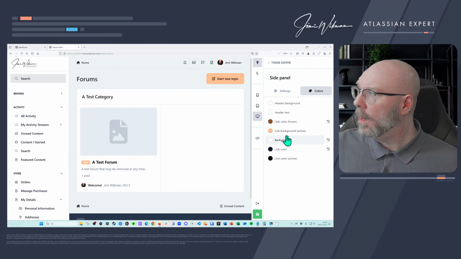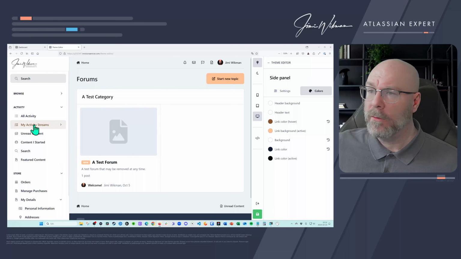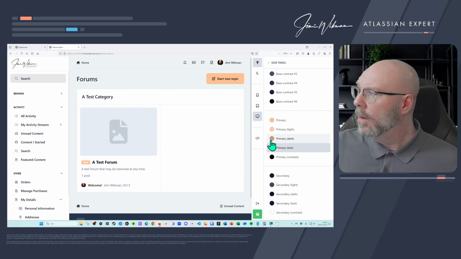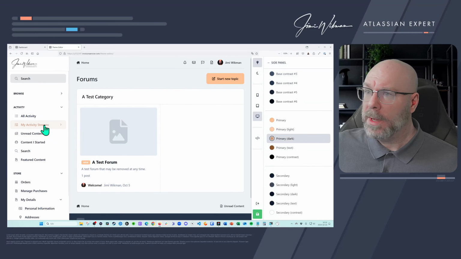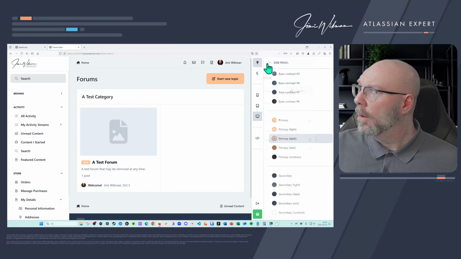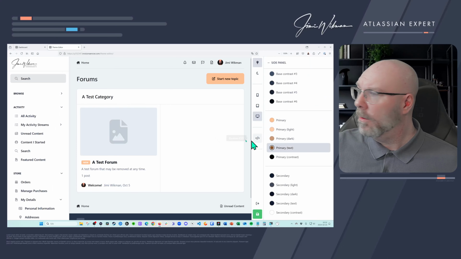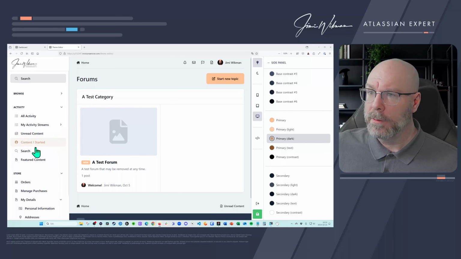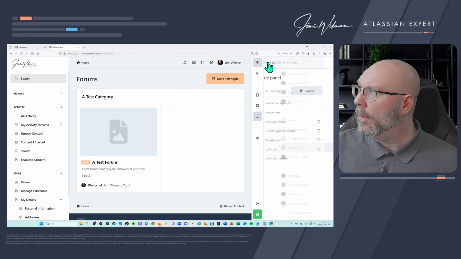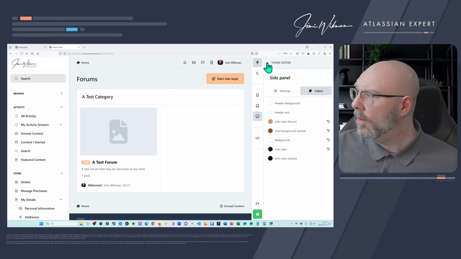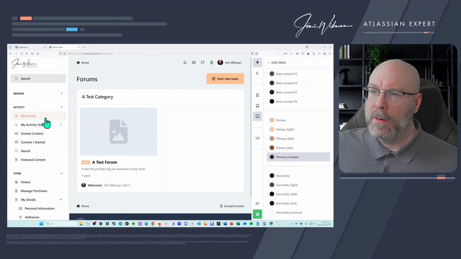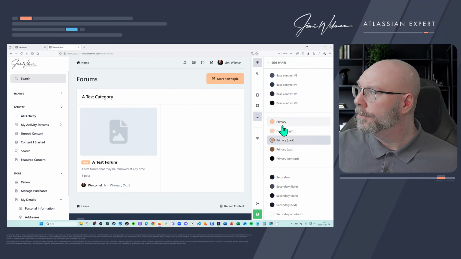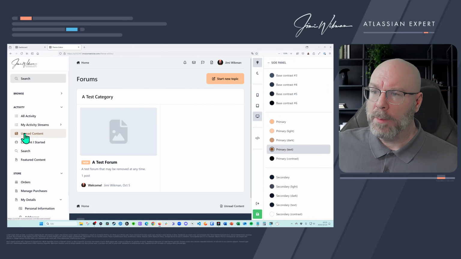And if I want, then I can also have the link color. So when you hover over it, I can have a different color. So this one I can do a little bit lighter. And I can have then the link background, the active one. I can now change it so it's a little bit darker. So this one feels better. And you can play around with this just as you see fit. So maybe I want to have this even. No, I want to have this one. Yeah. I probably want to have it a little bit darker.